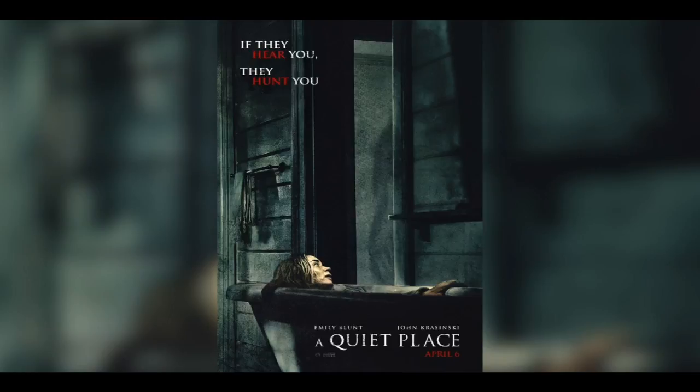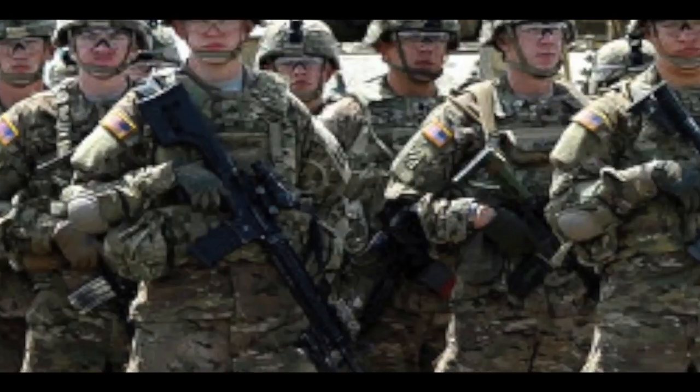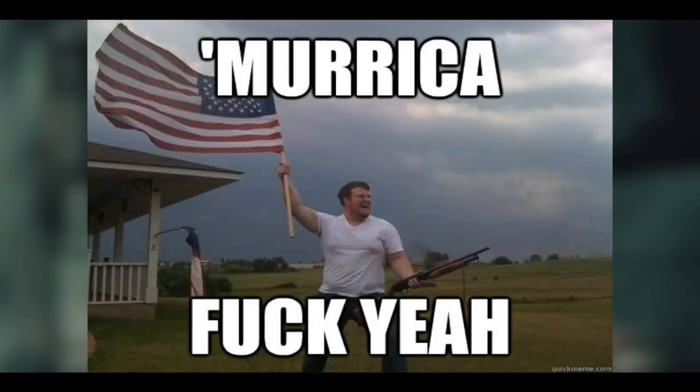Yeah. So anyway, the monster's in pain and then the mom decides to shoot it with a shotgun, which seems to kill it instantly, meaning that bullets work on them. Is this an alternate universe where the United States military was never a thing? Apparently guns work just fine. What's the issue here? Oh no, the sound's going to attract more of them that I can shoot. This is set in America, right? If guns can kill them just fine, then these things wouldn't stand a fucking chance.